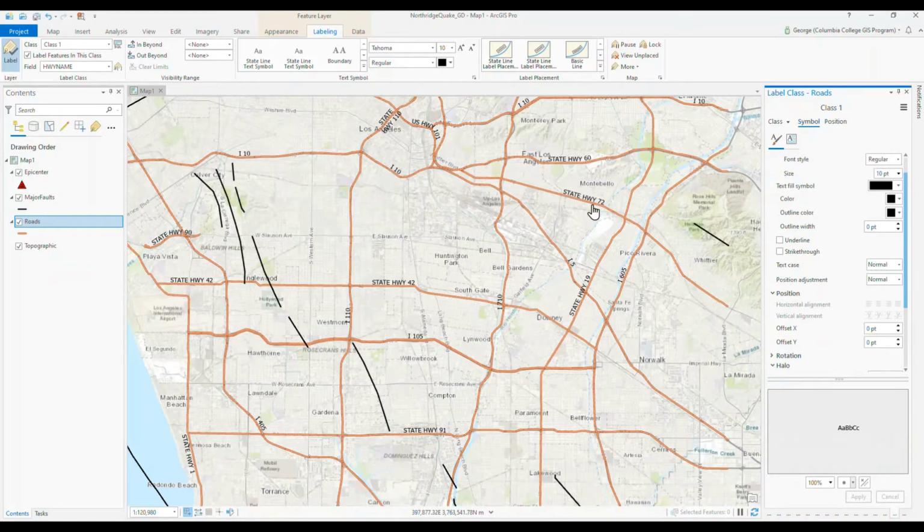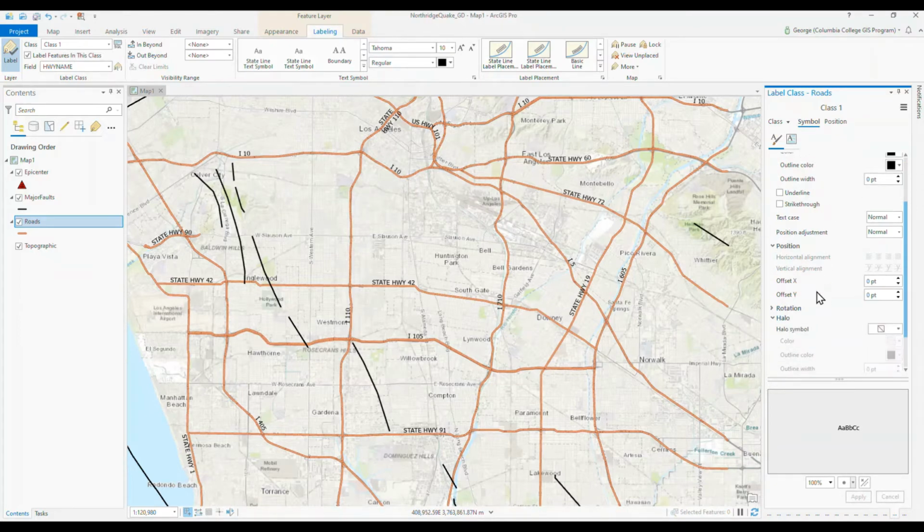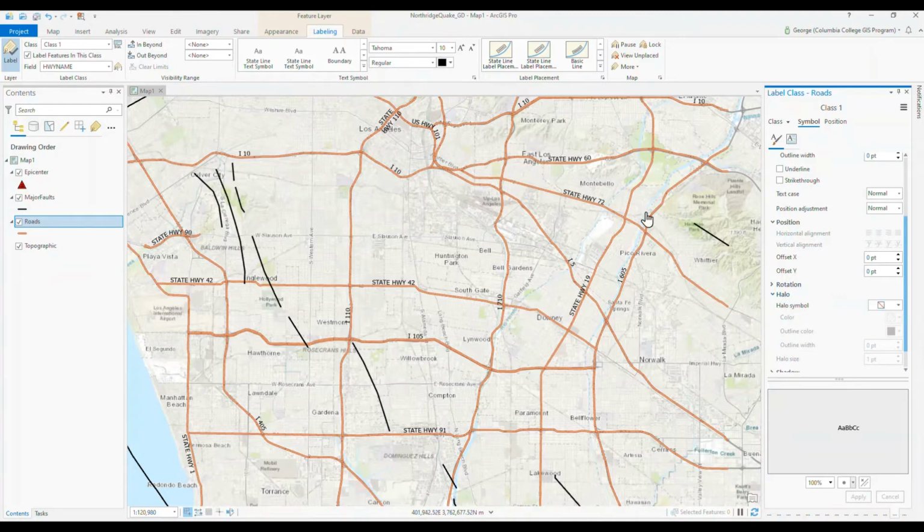And then you can start working on the symbol for the road. So right now we just have straight out type here, the font style and the size and so on. But we'll add that halo I was talking about earlier. So notice that it's black on the background there. So let's add just a polygon symbol.